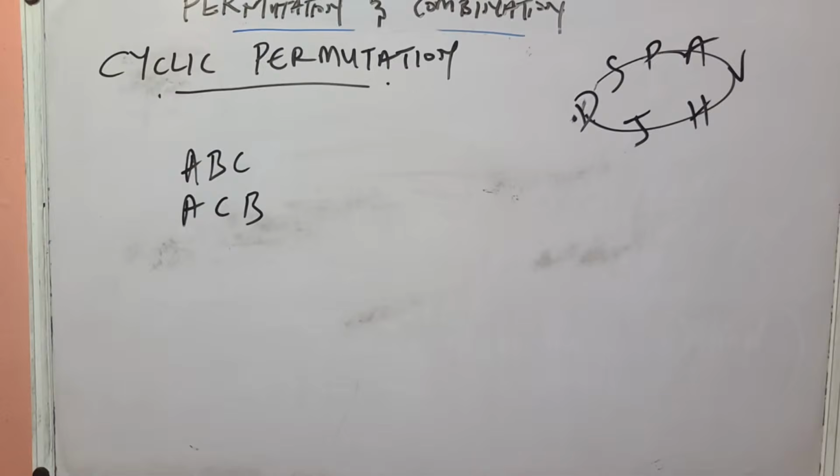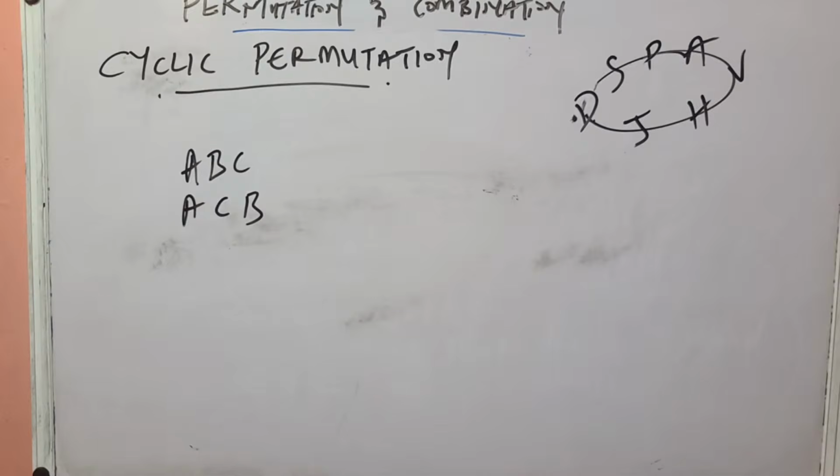Now we're dealing with cyclic permutation. And the big deal about it is just what I just said. You don't know the starting point. And that's the reason why it's something we have to pay attention to. So what do we do? Because we don't know the starting point, there's something we have to do. We have to hold one of them. More like we have to station one of them and permutate the rest around them.